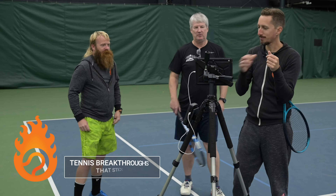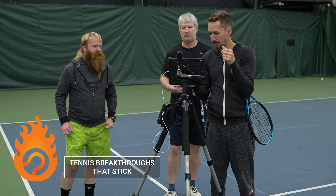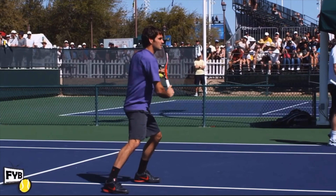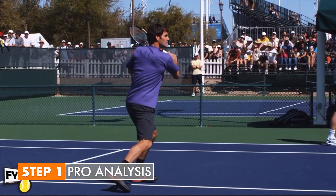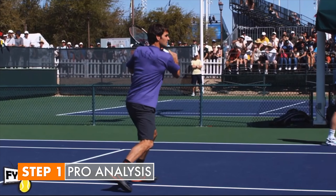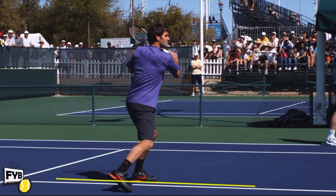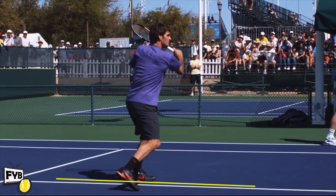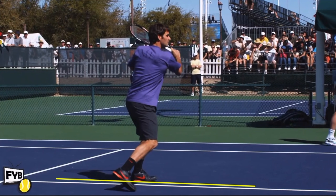Let's look at Roger first. We're going to look at a couple things — first, his initial setup position. As he gets ready for the volley, I want you to look at his back and his shoulders relative to the center service line. It's almost parallel to the center service line, maybe a little bit short of that. Take a look at where his hands are starting — up above where contact is going to be. This will be contact around chest height, so his hands are relatively high because he's receiving a little bit of a higher ball.